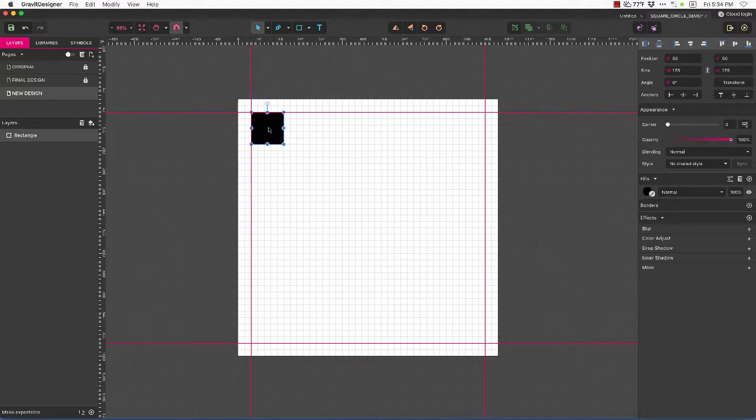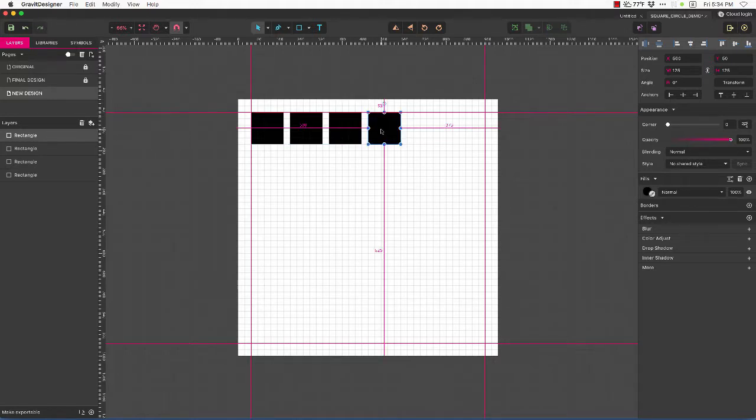And the way that you do that is just select the object that you want to copy, and you can hold down the Alt key, and if you just click and drag, it's going to make an exact copy. And you could see how helpful Gravit's being. It's giving me lots of measurements and helping me line things up. So how many do I have here? 1, 2, 3, 4, 5. I need one more. Now, importantly, I want these to be equally spread out, and I want to use up all of my editable area here. So this square on the right, I want to make sure it snaps all the way to the right guideline.